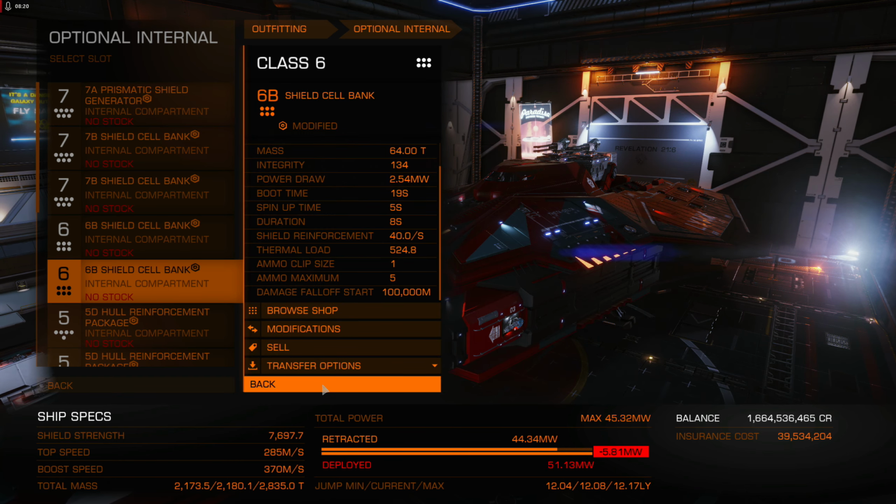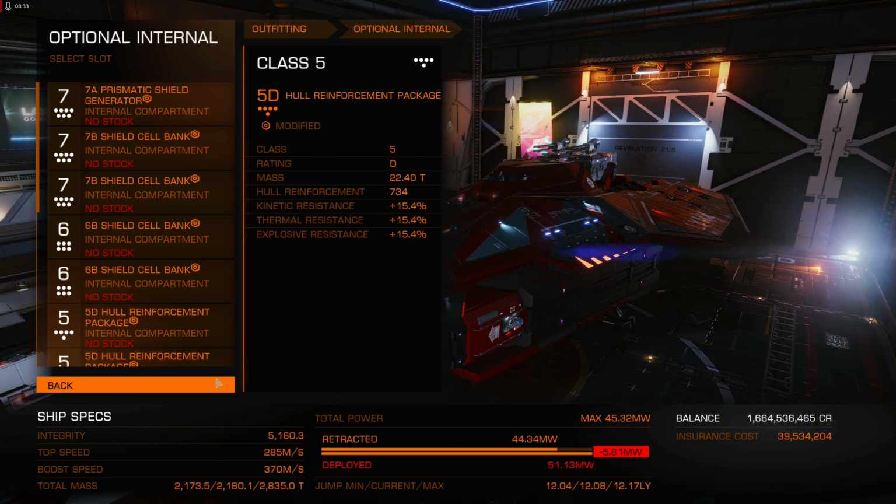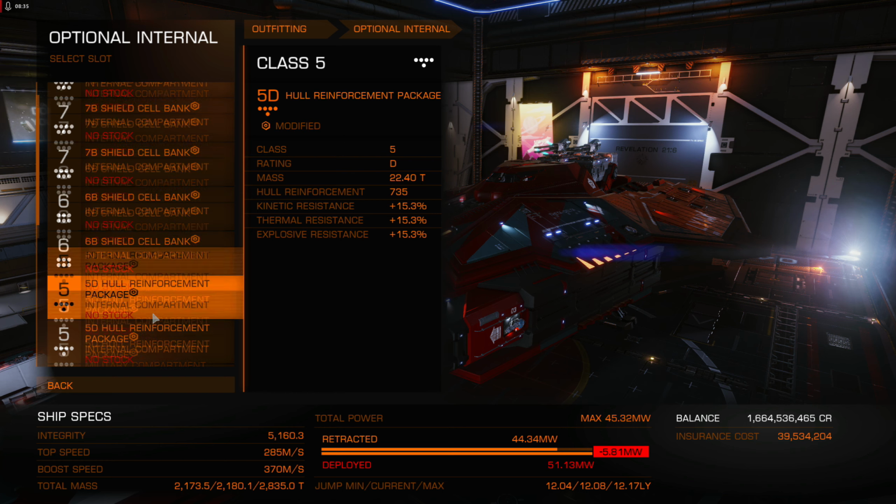Basically, this keeps it very nice and cool. Boots up faster, though you will have to turn 2 shield cell banks off and have 2 on, so it is a little bit of management that way. And I guess you could boost up the power plant, though I would rather try to keep it cool as possible, but that is just my opinion.